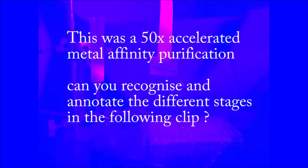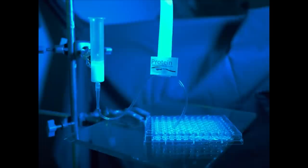Now let's look at this again, this time slightly less accelerated. The GFP His tag containing lysate is loaded onto the column, filled up with loading buffer several times. This also washes away all proteins that do not bind to the column. Now the elution starts with the elution buffer. You can see the band migrating through the column and appearing in the fractionation.